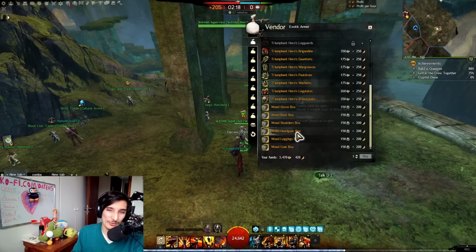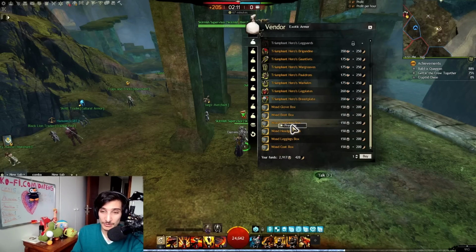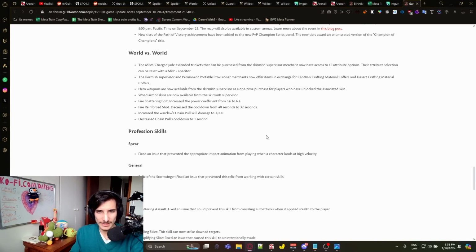But, you know, personally, I'm not really gonna buy this. I'm just gonna do the reward tracks slowly. I don't want to waste my gold. There's no point. But if you want to, you can skip it doing this and just get all of your sets from this very, very easily. What else did we get?